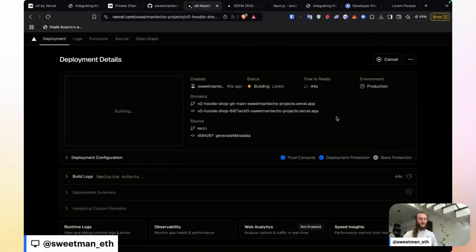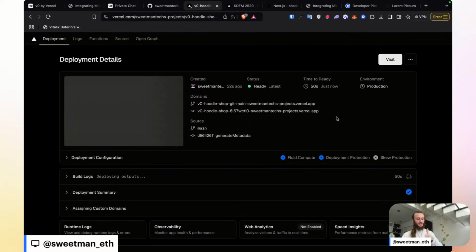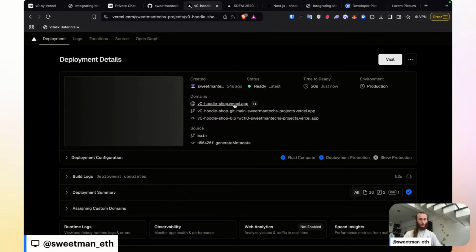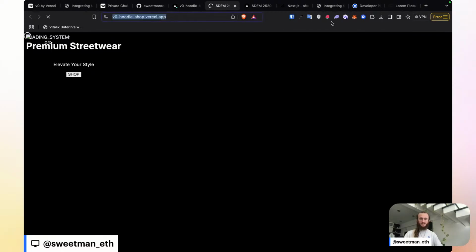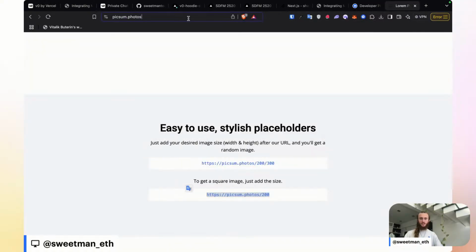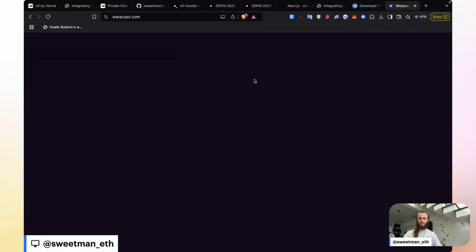The steps that we have remaining are to preview this mini app to verify that it is opening up as a mini app. And if it does, we'll then publish the mini app on the mini app store. Let's take this link from a successful deployment and let's try the same thing we did before. Let's try to share it on Warpcast. Let's open up Warpcast, and inside of the Warpcast app, let's share the link to the app that we just copied. Just take that Next.js project, go over to Warpcast, share the link.